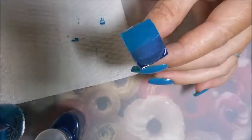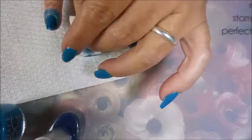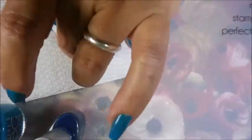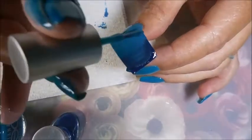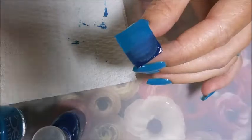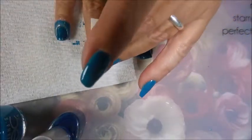And we're doing a third coat. I'm just rolling it on and then doing some dabbing, going back and forth and a little bit up and down — kind of get that gradient to be a gradient. And we're going to go in with a fourth coat. I normally don't have to go this far with a gradient, but like I said, these are kind of crelly-like so it's taking a little bit more to get the opacity that I want.